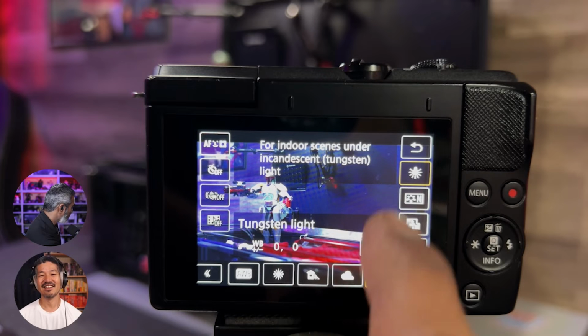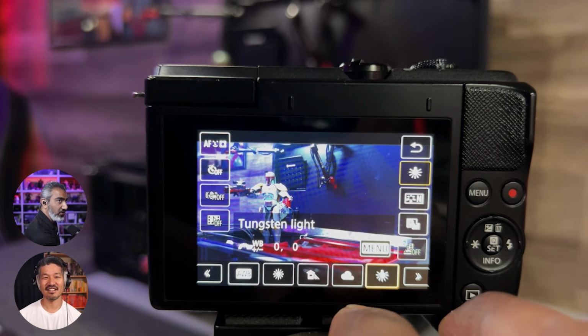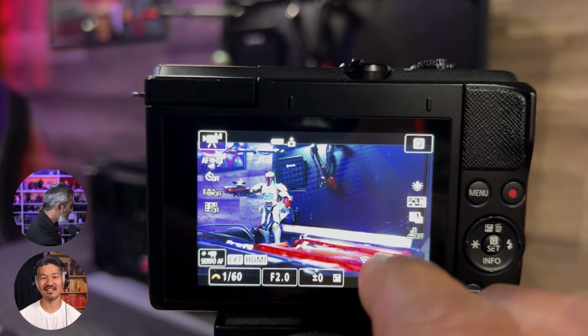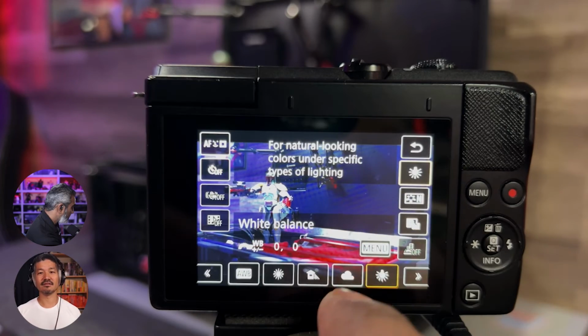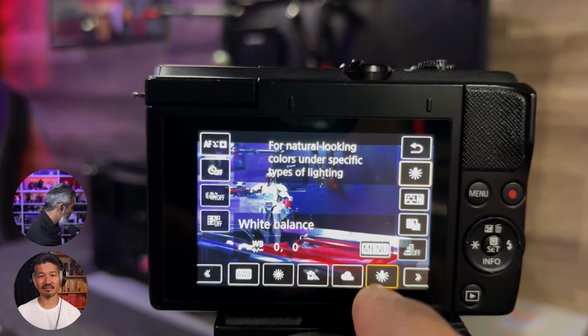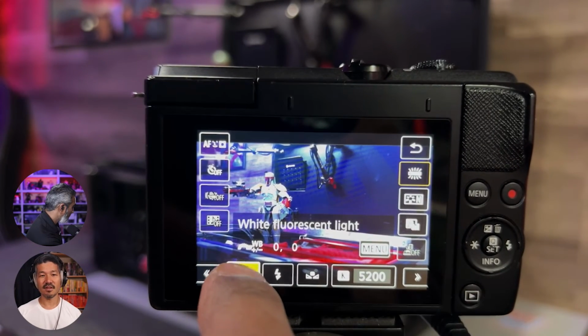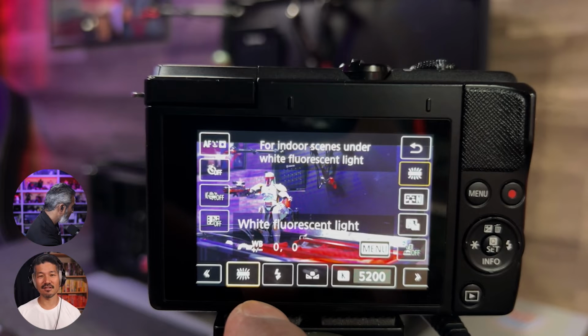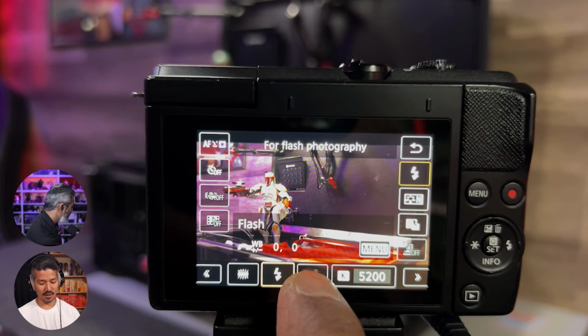What's cool is that you'll see that the scene also changed, and you can see a lot more blue. Because the tungsten lighting has a lot more yellow, I have full daylight white lights in here, so it's adding a little blue hue when I choose tungsten. Then we have fluorescent lighting, and then there's flash for the built-in flash, which typically is going to be pure white, I believe. Yes, mostly pure white.